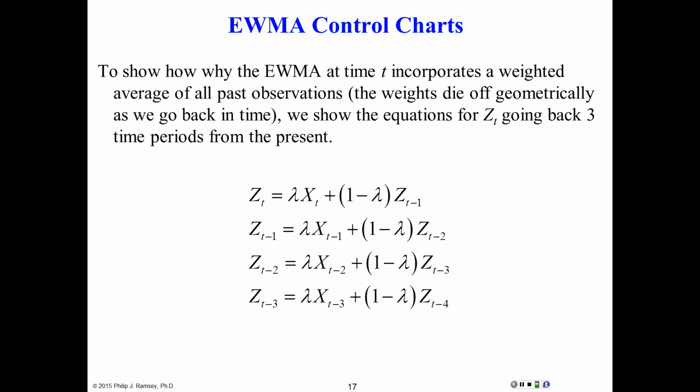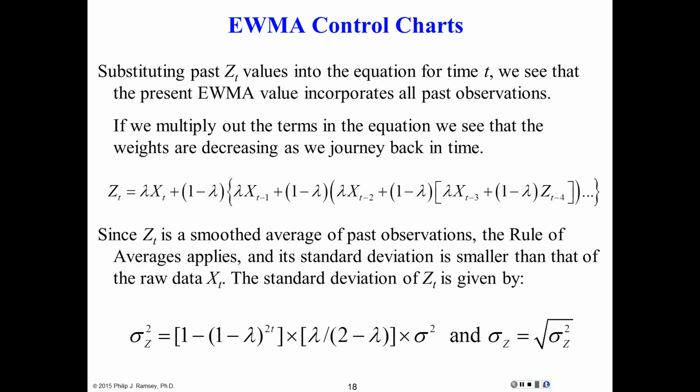This next chart on 17, I won't get into. It just shows you that z sub t minus 1 can be shown mathematically to incorporate an average of all past observations. And what's interesting is, as you go back in time, the weights die off rapidly. In other words, even though theoretically we're incorporating all past information, the weights assigned to past observations die out to 0 very quickly. In fact, we say they die out exponentially.